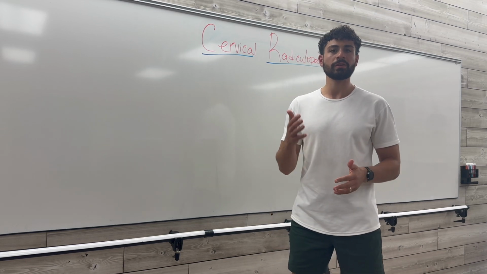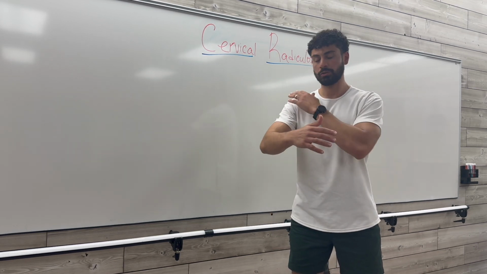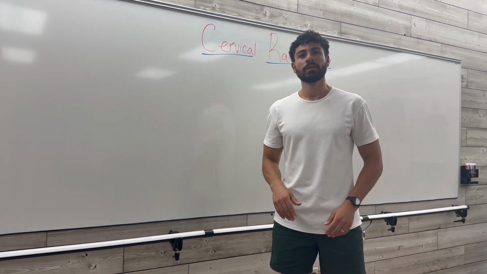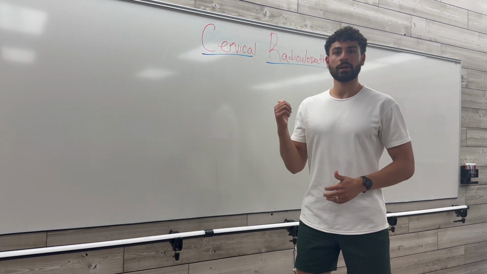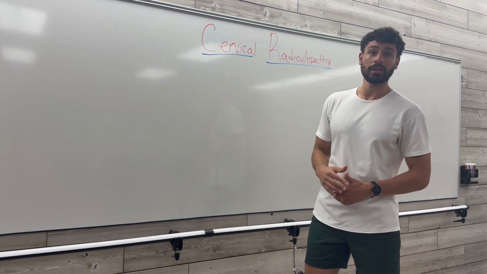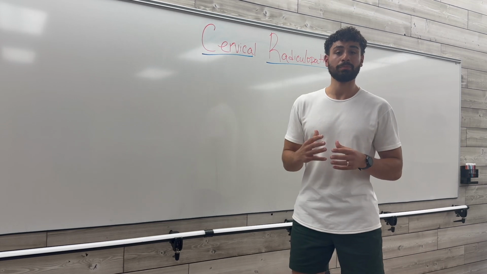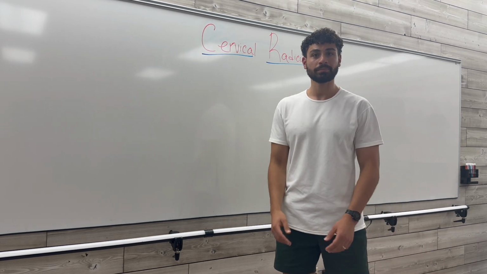Are you having a patient with neck pain that's also experiencing shooting pain down into their arm, perhaps some numbness and tingling? Don't worry, in this video, we're going to cover everything you need to know about cervical radiculopathy, including a cluster of tests that, when you have them together, can improve your diagnostic accuracy.